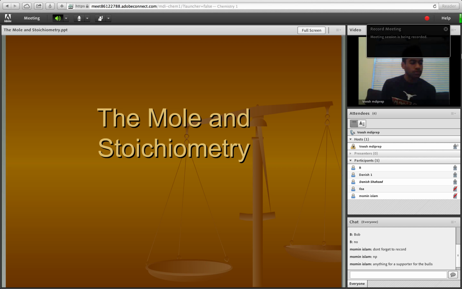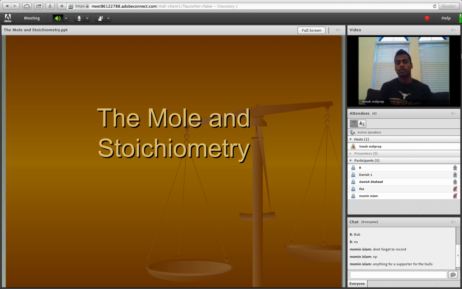All right, so the first concept in this chapter that I'm not a supporter of the Bulls, but I do like the heart that team plays with. But without Derrick Rose, they're not really going anywhere, and we all know that. And it's unfortunate that he keeps getting injured because he's such a good player.